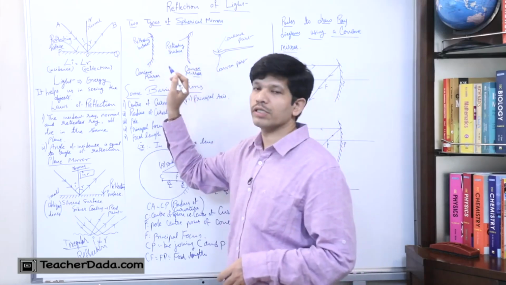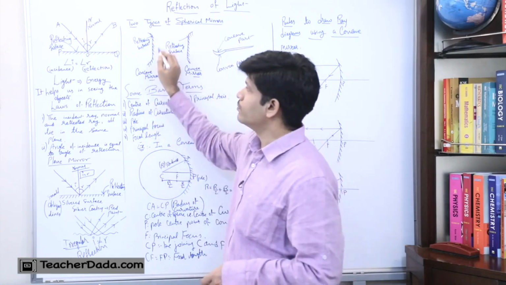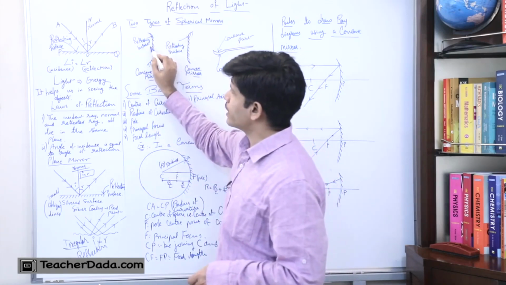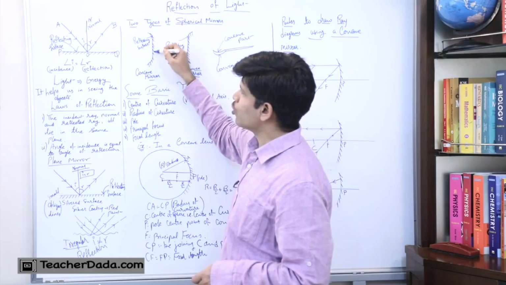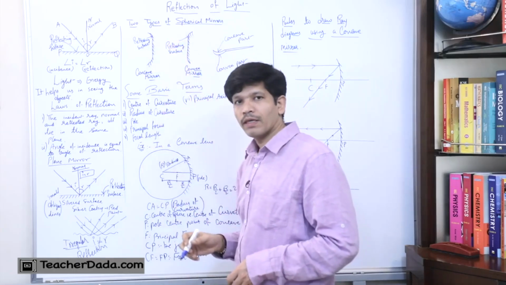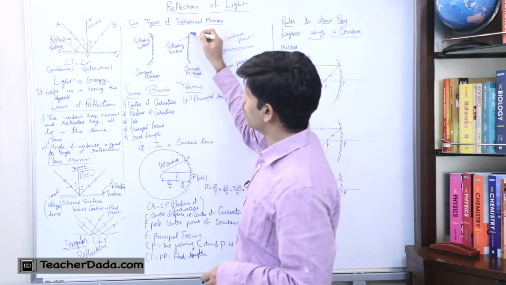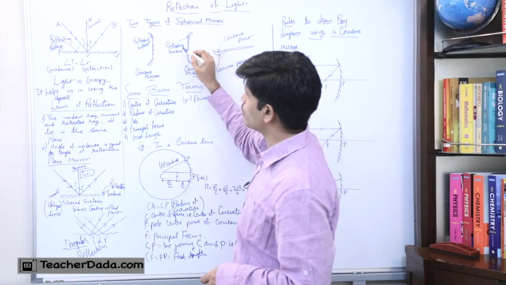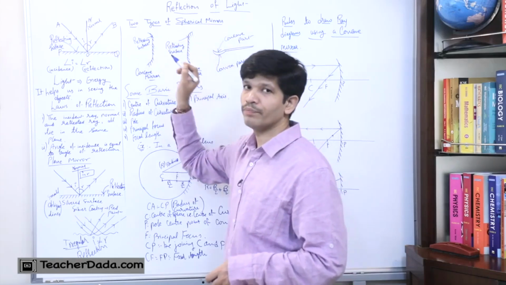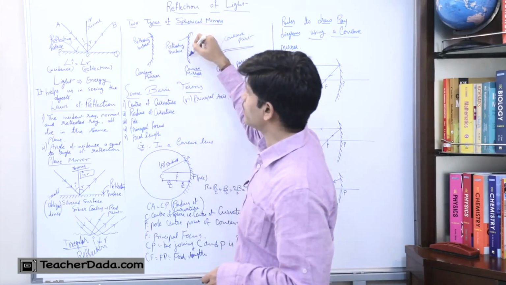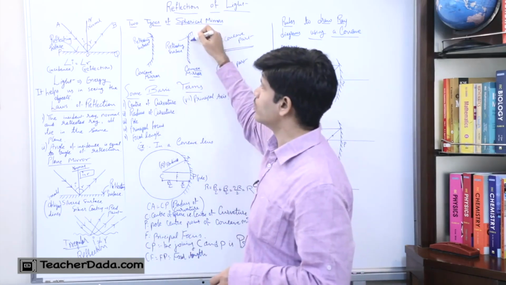The mirrors are also in the same way. If the mirror is like this, the inside part which is caved inside is the reflecting surface, and the outside part is the silvered part, so we can draw small oblique lines like this. In the convex mirror, I will draw the bulging part like this, and the bulging part will be the reflecting surface. The inside, caved part is just the opposite of the concave mirror: it is the non-reflecting, silvered side.